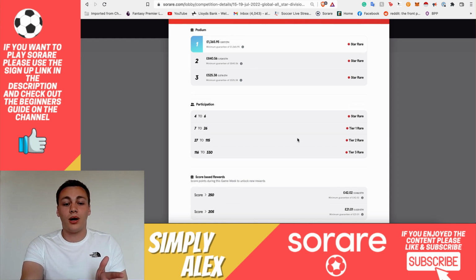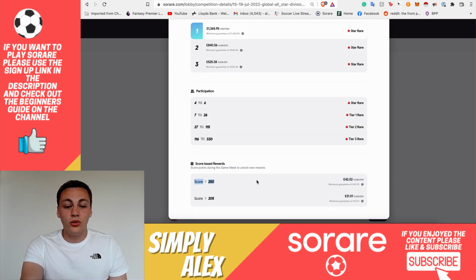forgetting about the prizes here, forgetting about the top prizes where you have to be top 330 to win, which can be hard. All you need to do is score 250 points to get £42. This obviously changes, the amount of ETH you get changes with price fluctuation, but 250 points remain static. And there's also an initial threshold of 205. So if you don't reach that, you can get the 205 threshold. And if you played Sorare, you'll know 250 points is really not that difficult with 5 cards. You just need average scorers.